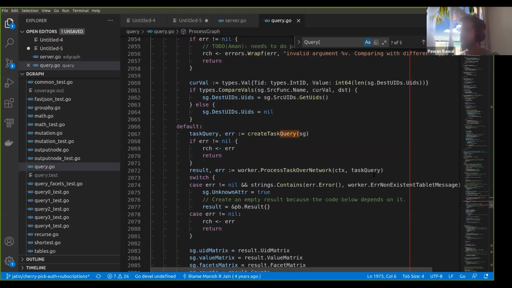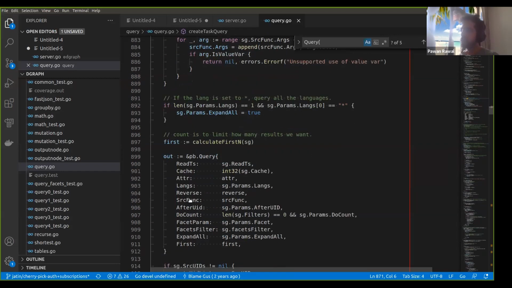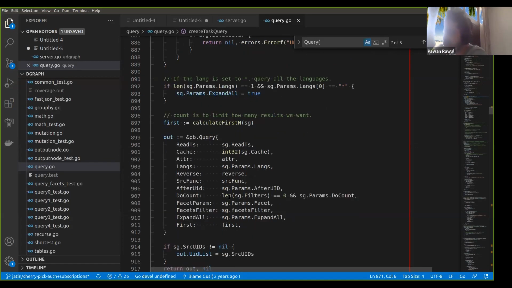So all those things are sent in this thing called task, which is there in the protocol buffer definition that we have. This is something that some of you would be aware of who have worked with the query package. So this is how we say that for a bunch of UIDs, give me the value of the attribute. So you would be encapsulating that information here, and then you would get back the values for a list of UIDs.